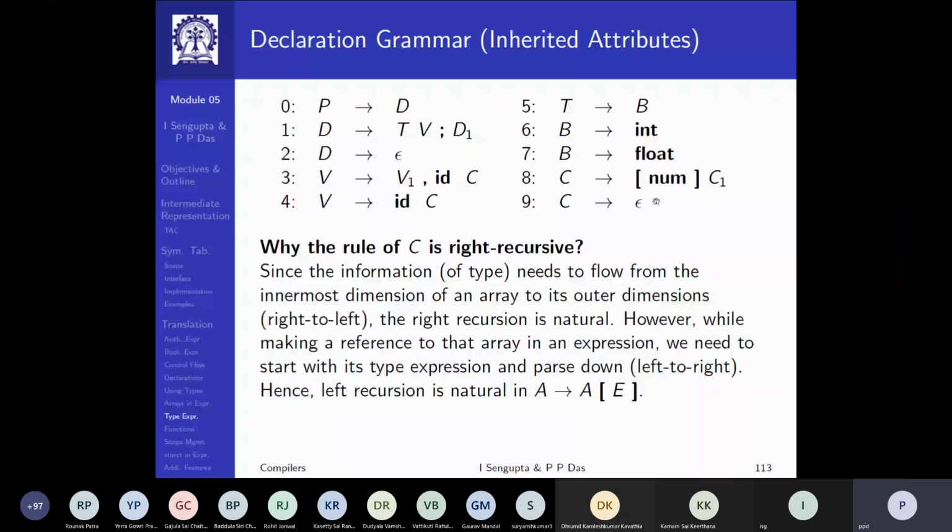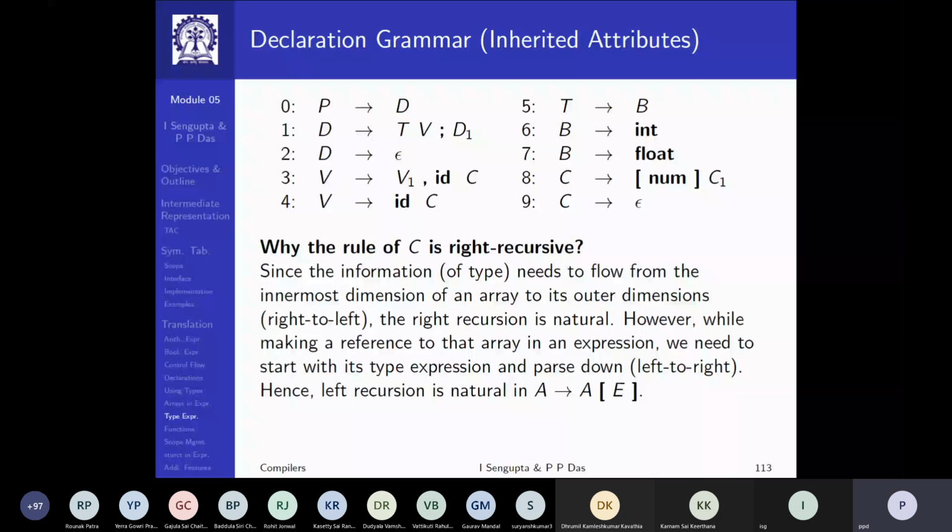Now the question that would probably occur to you is why, more often we write recursion as left recursion. That comes naturally. Here, why have I written this as a right recursion? There is a very specific reason for doing this.